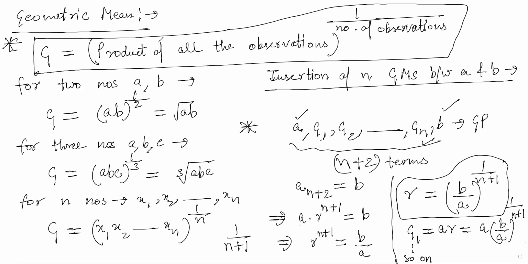Sir, why are we taking 1 by n plus 1? Because we have to remove this power. r to the power n plus 1 हमें दिया हुआ है b by a है. बट मेरे को तो r निकालने का है. मेरे को r की पावर n plus 1 नहीं निकालना. तो r निकालने के लिए हमने दोनों साइड पावर 1 अपॉन n plus 1 ली. इसलिए ली क्योंकि r की पावर वही है जिससे कि पावर कैंसिल आउट हो जाए. अगर तू ऐसे लेगी पावर तो तुझे पावर मल्टीप्लाई करनी पड़ेगी. पावर मल्टीप्लाई करते यहाँ पे r की पावर 1 बन जाएगा.